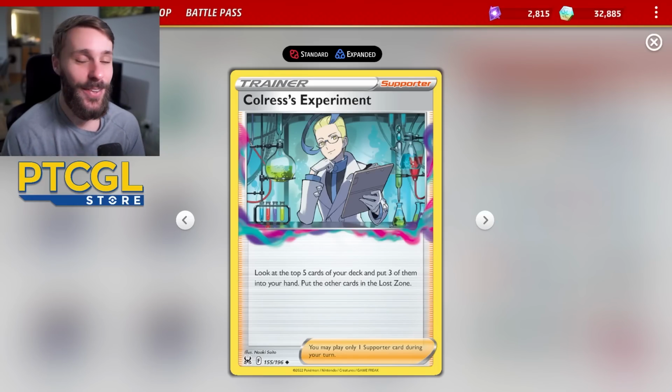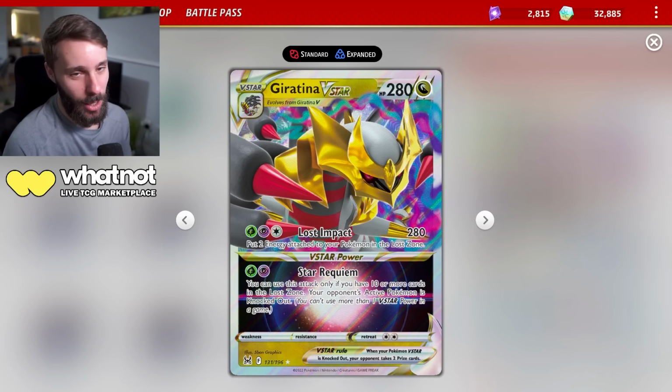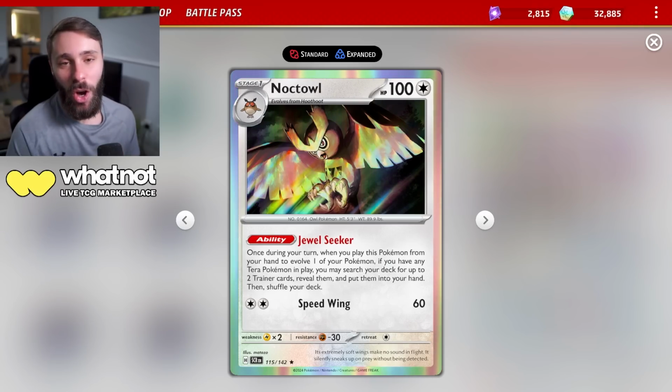And so the concept of this deck, for those who don't remember, is to accelerate to Ogerpon, use energy switches to charge up your Tina, and start attacking, hitting 280 every turn, whilst playing Colress' Experiment and the likes to get things into the Lost Zone quicker, leading to your Star Requiem attack. I also have one more addition, which is Noctowl, a crucial part in getting Togekiss out as it finds your rare candies and Ultra Balls. So without further ado, let's get into some games with it.